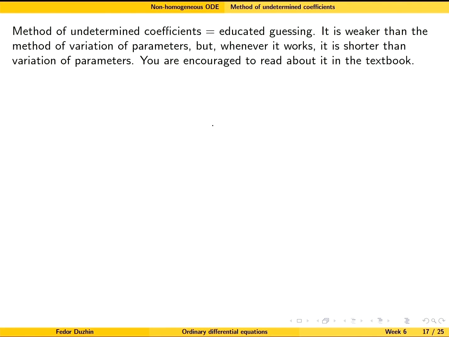So when we need to solve a non-homogeneous linear differential equation, there are two methods to do it. The simpler method is called the method of undetermined coefficients, and basically it is kind of guessing. It is not a general strong method in the sense that it's not a well-defined procedure. So sometimes it works, sometimes it doesn't. But if it works, then the answer is kind of simple. If it doesn't work, then, well, it just doesn't work.